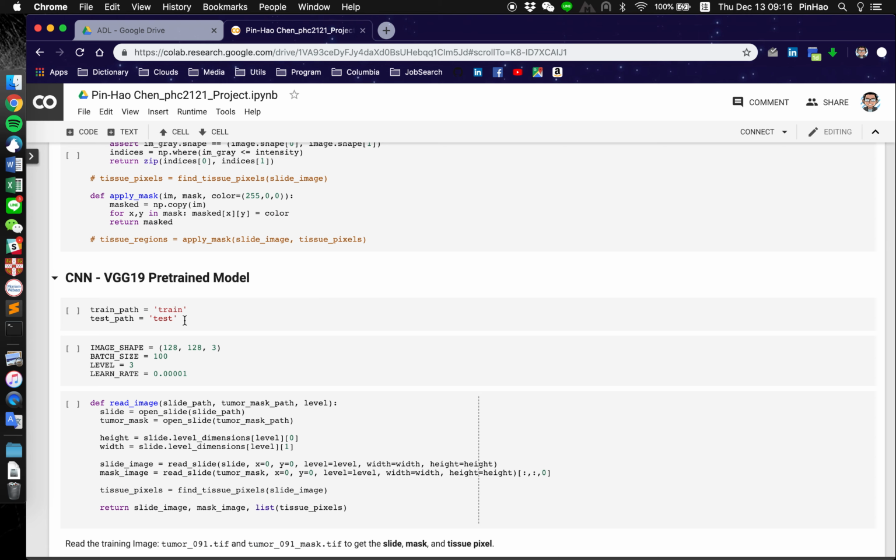Our CNN model is designed with VGG16. I will discuss this later.